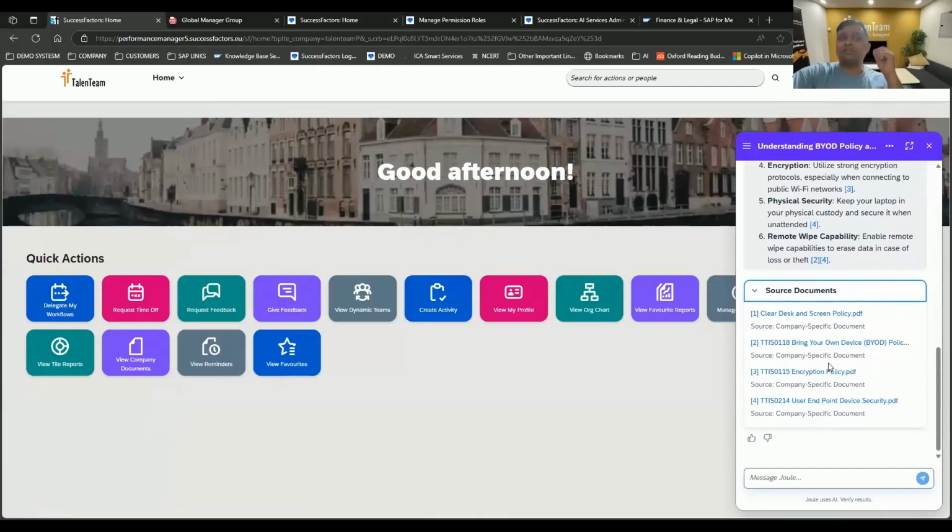So it basically solves a very simple problem of helping employees find policy-related and organization-related answers quickly, as long as the organization is willing to share it via a SharePoint site to the end users.